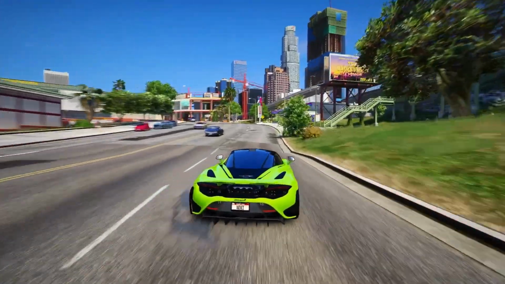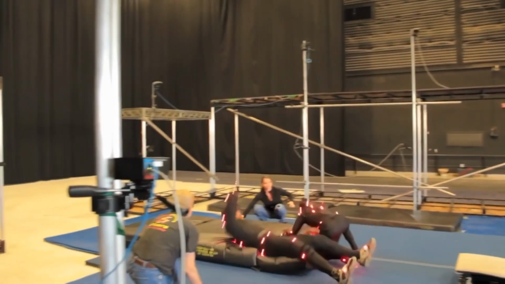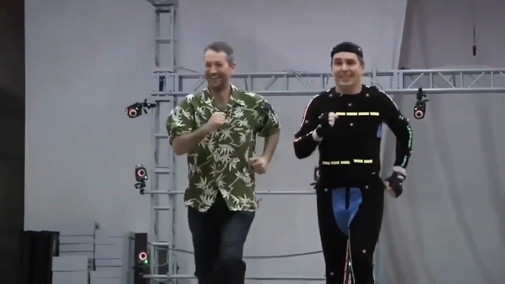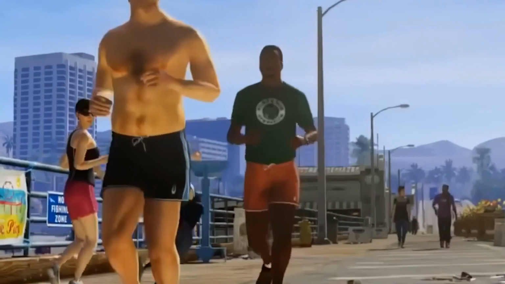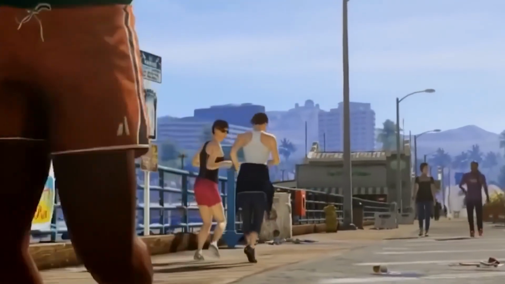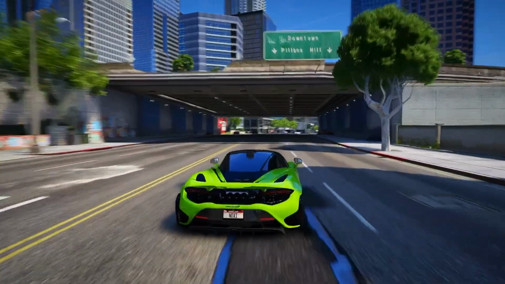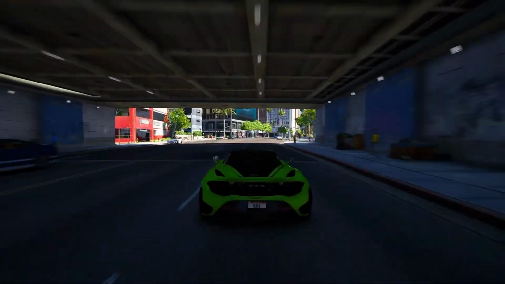Before this advancement, each character's animation had to be painstakingly recorded in a studio equipped with motion capture technology. This process involved attaching markers to actors' suits and compiling animations into what's called an animation tree. This method was resource-intensive, limiting the variety of animations Rockstar could include in their games.